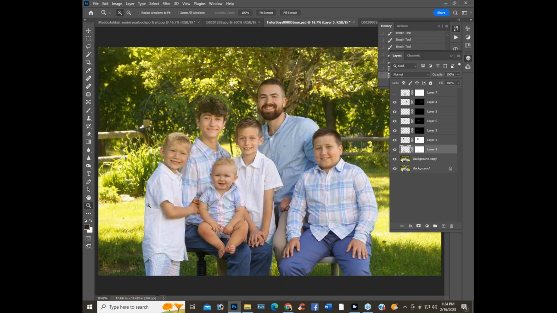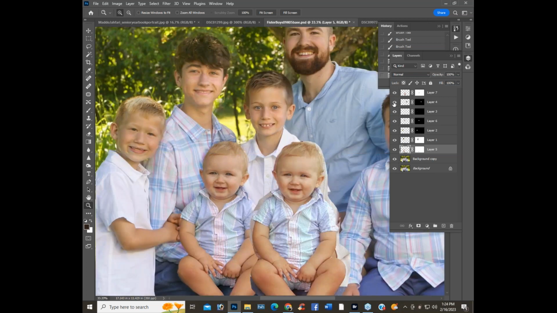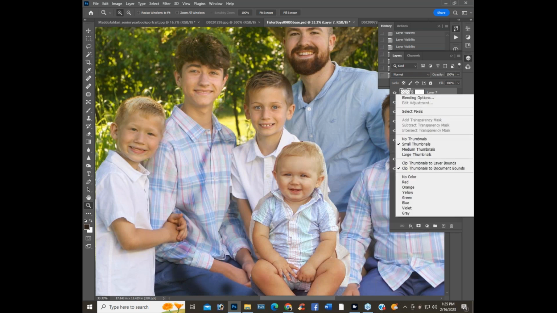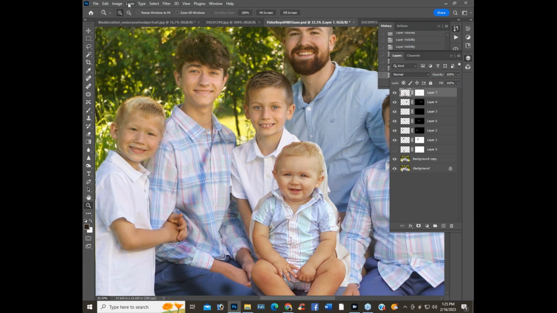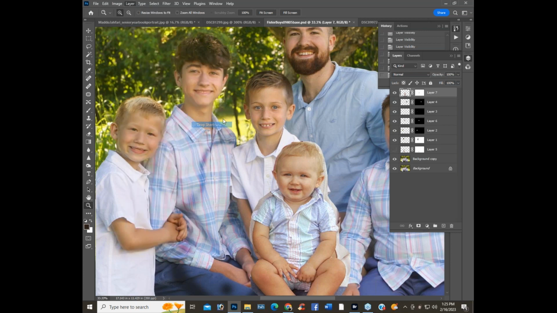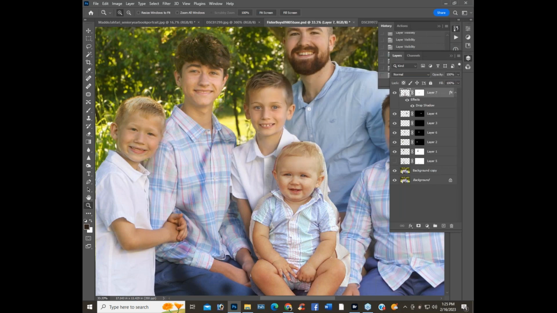Oh, there's several ways, but one way that I use occasionally, and I'm going to use my little twin there for a second, is you can, as you know, find him right there. It's not cut out very well, but you double click on the layer to open the layer style and choose drop shadow. This is probably an easier, more accurate method. It's not good here because he's not totally cut out properly, but you can add a drop shadow.